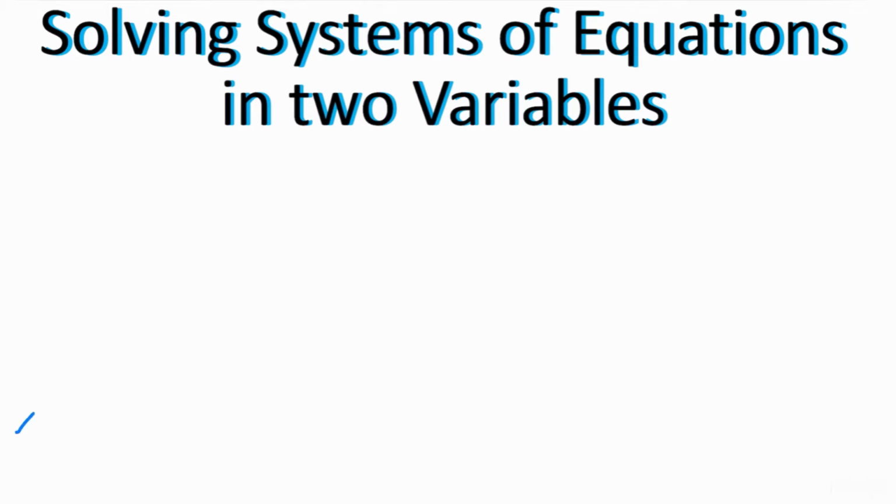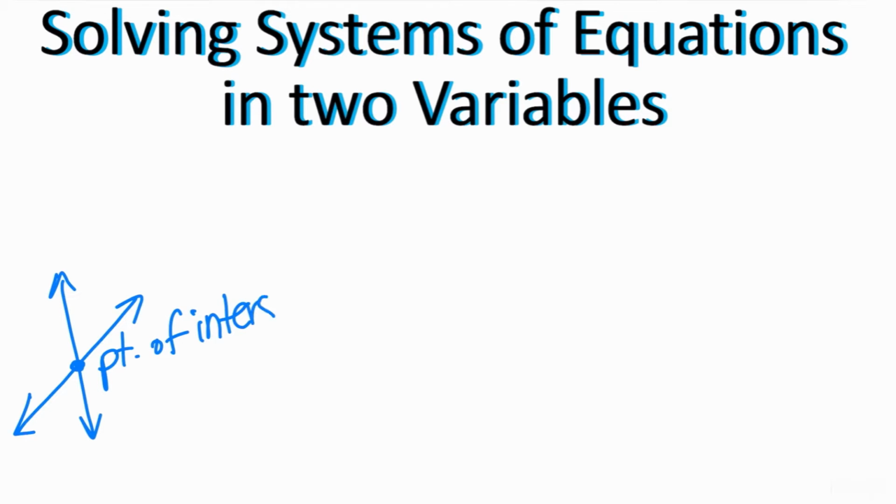First of all, the two lines could intersect. If the two lines intersect, that means they cross or they meet at a particular point, at only one point. That point, which is the point of intersection, we are going to say is the solution to the system. Okay, so the fact that they cross at exactly one point, this point is going to be the solution to the system because it is the point that they both are going to share, they're going to have in common.